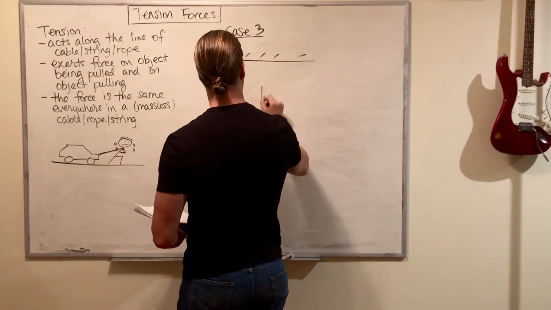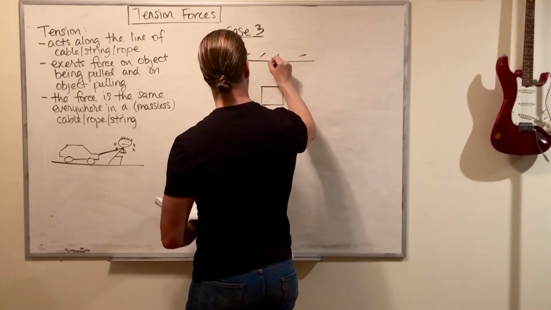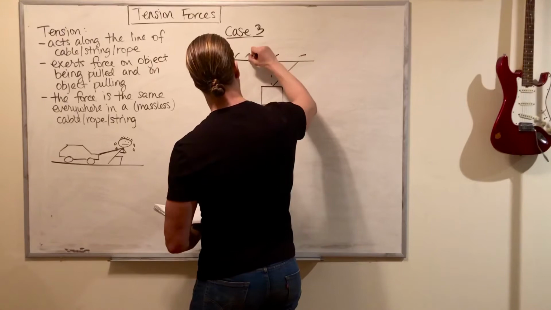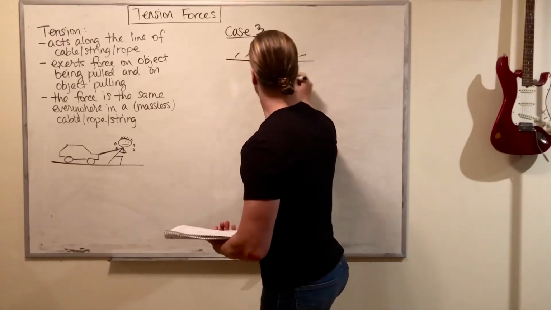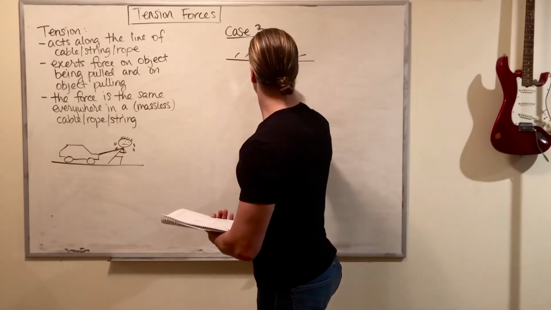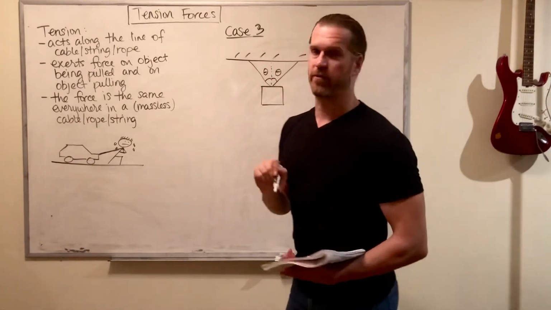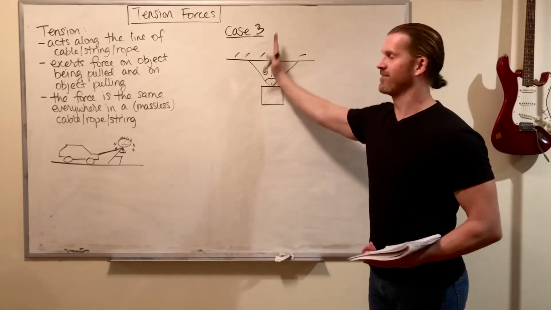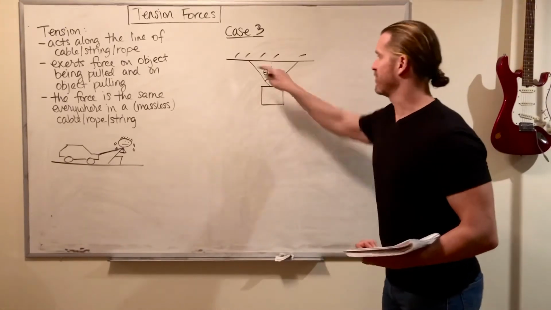Alright, so here we still have a block that we're hanging, but this time it's via 2 cables. I didn't draw this very well, but the idea is that they each make an angle theta with respect to the vertical. So that dotted line in the middle is not a cable, that's just me trying to draw a vertical line so that I can show you what those angles are that the 2 actual cables are at.